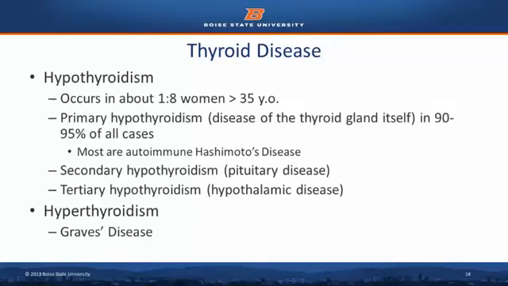Thyroid disease is another disease that is quite common and another condition which you'll undoubtedly be faced with in primary care. Overwhelming majority of hypothyroid cases are primary hypothyroidism, and the majority of hyperthyroid cases are Graves' disease. Hashimoto's disease is the most common cause of primary hypothyroidism and occurs most commonly in middle to older aged females.